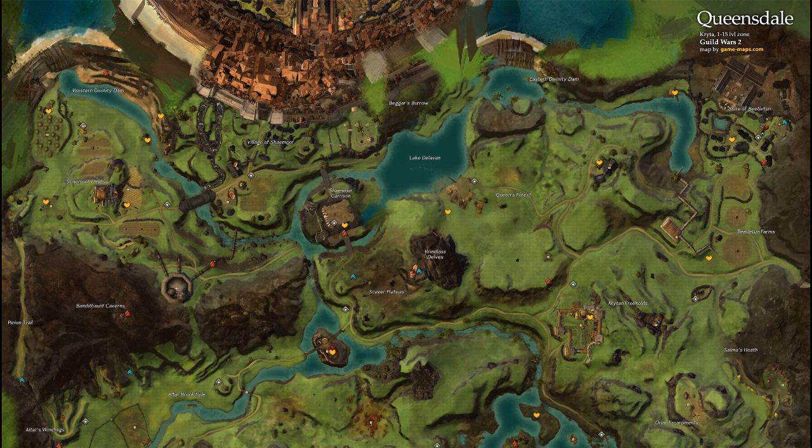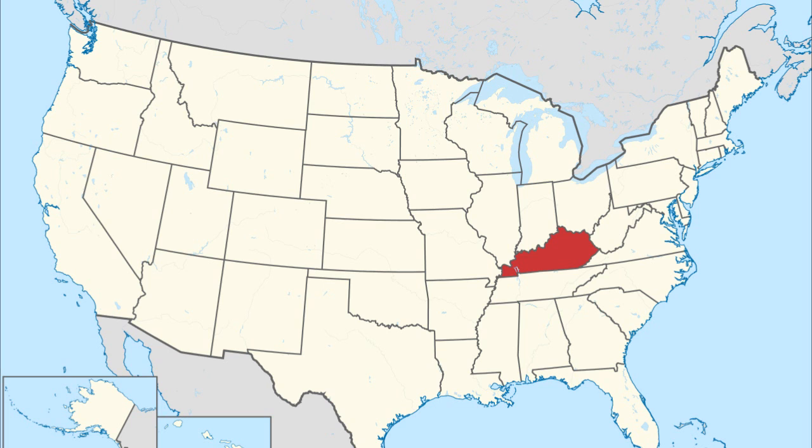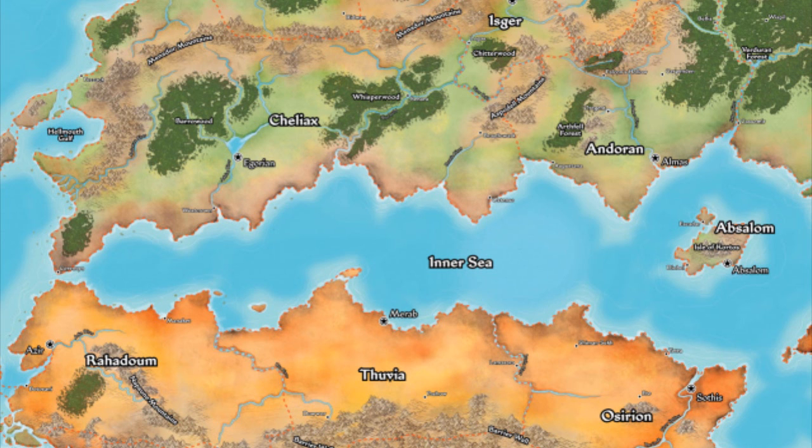If you were going to run a campaign that took place in Kentucky, they don't need a map of the entire United States. Or if you're going to have a map that takes place in the inner sea, if it takes place in one of the towns there, then there's no reason to have an entire continental map. The map loses all its value the further out you pull the lens. So just keep that in mind, and only use the parts of the map that you're going to need. Otherwise, it becomes confusing, it becomes overwhelming, and your players just won't use the map.